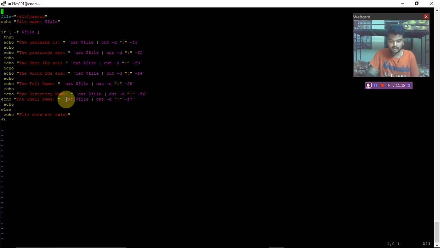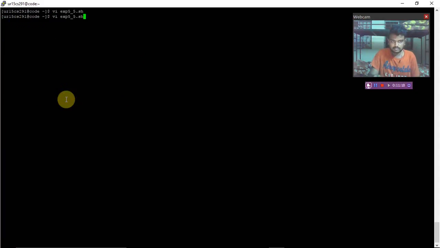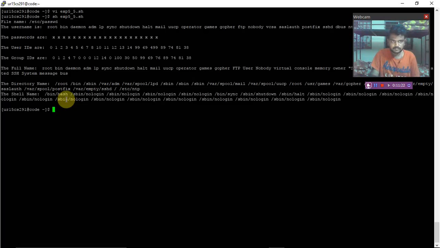Now let me check the output. See here, the password is encrypted, so I'm not getting the full password. I'm getting the user IDs and the group IDs.